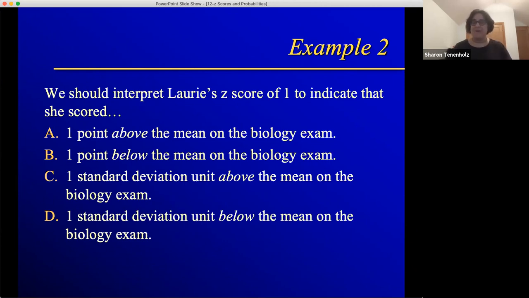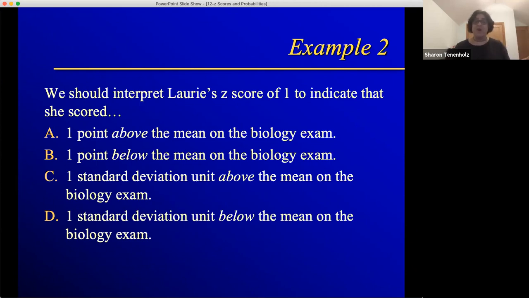Now here's what I want to point out. Lewis got 70 in psychology. Lori got 70 in biology. Same score. But in those two cases, they're indicating very different levels of performance, which we can see when we do this transformation into z-scores, because it puts those scores in context.